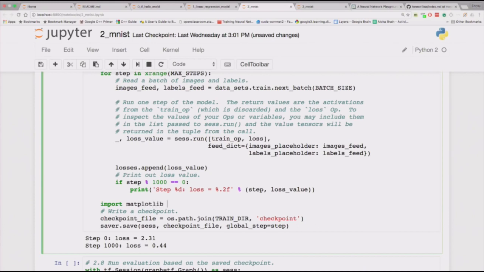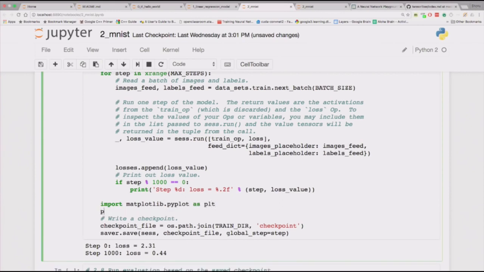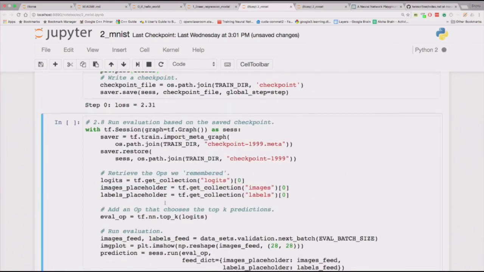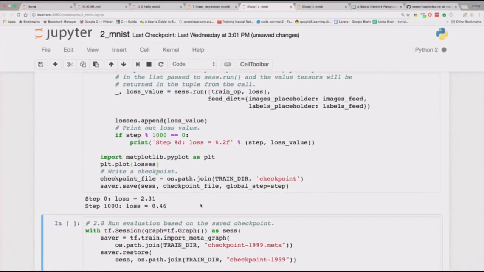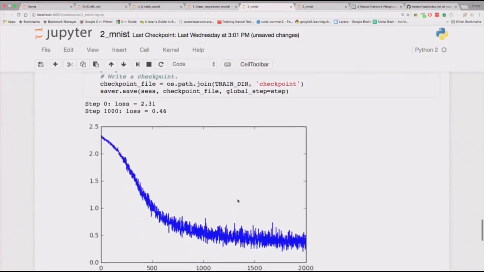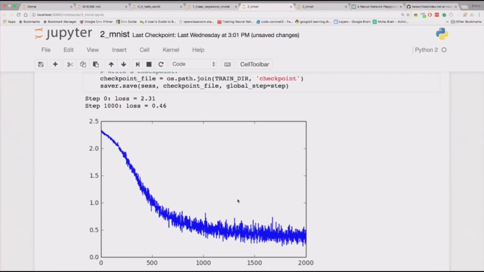Matplotlib. Anybody remember this? It's a plot. Let's try this. Ooh, look at that. Now do you see your loss going down? So as you train, your loss actually goes down. So this is how, when you do large-scale training, this is what we typically do.